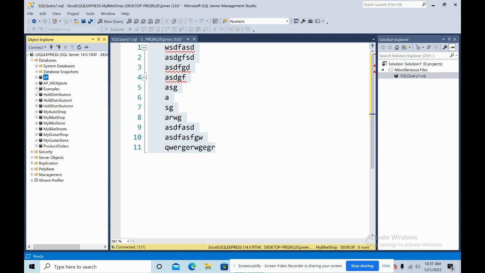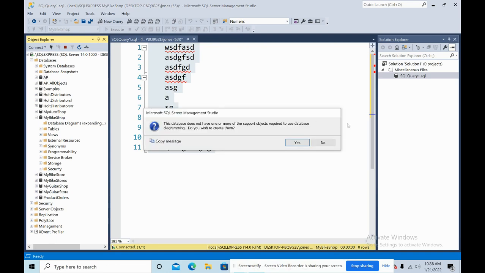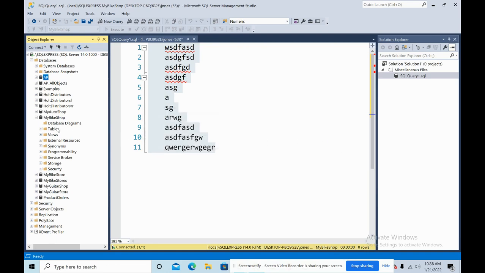So I'm just going to go ahead and open up one of my databases that's installed. And then you can see lots of other folders. There's a database diagrams folder that will hold diagrams of your database. Then there are all the tables that are going to be associated with your database.